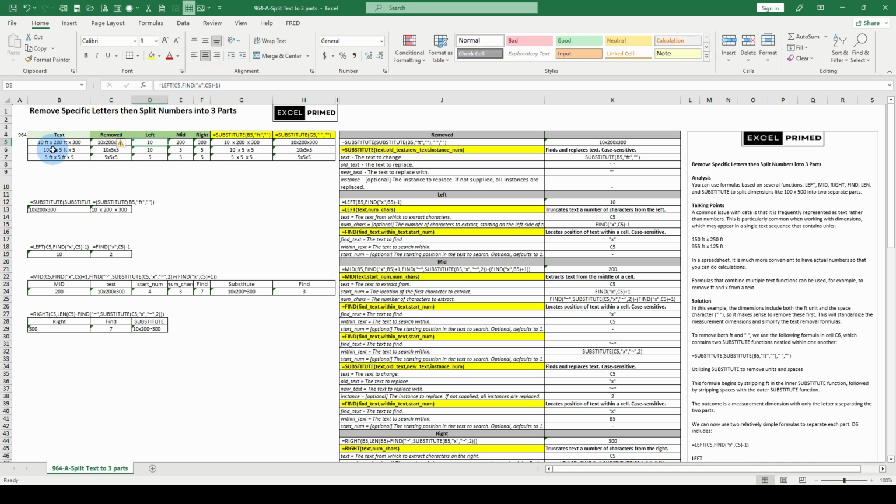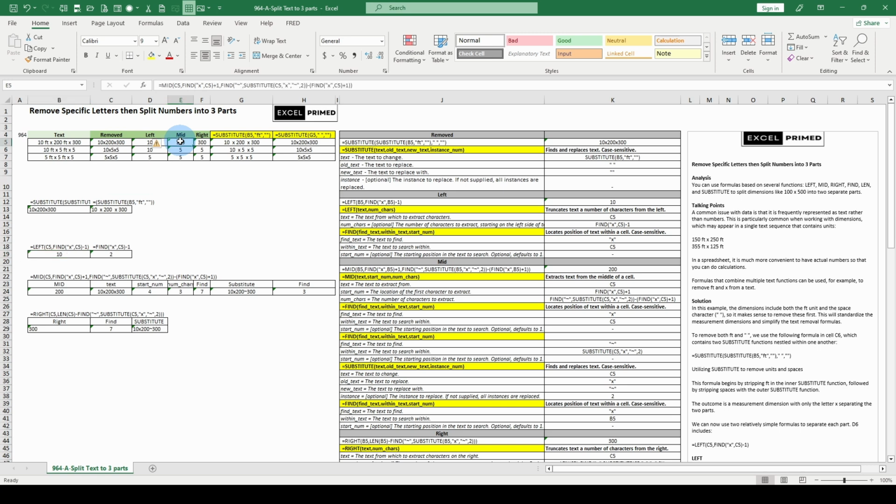Find is still going to locate that X. You're going to have 10 feet as opposed to 10. If you want to clean this up, you could put space in here. C5 minus 1. Right here, here's the function. Here's find, and it says find 2. And in the end, it's going to be 10. Well, we want to keep 2 spaces. So we have text, F9, our number of characters, F9, 2. So in the end, we're going to go left to right, and we're going to keep those 2.